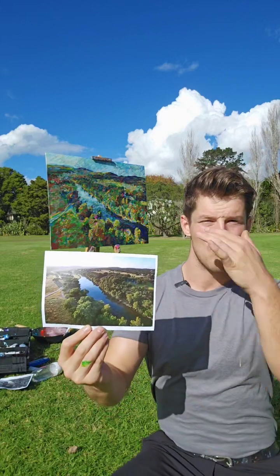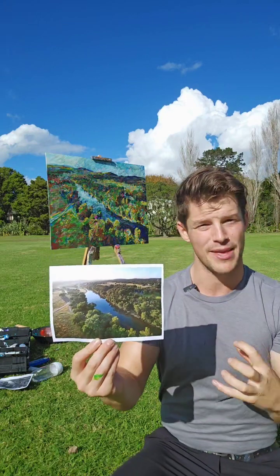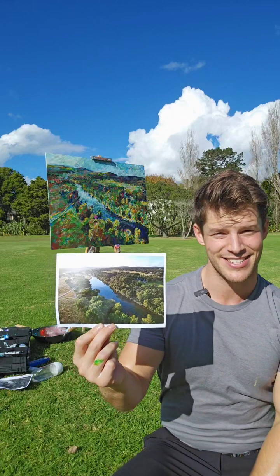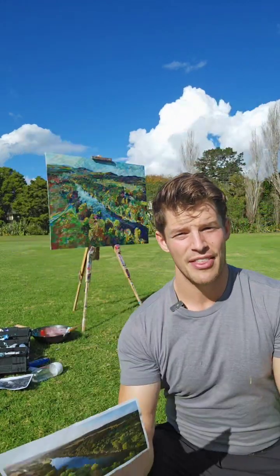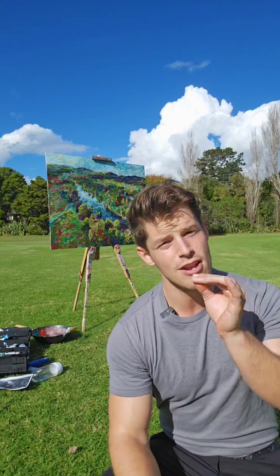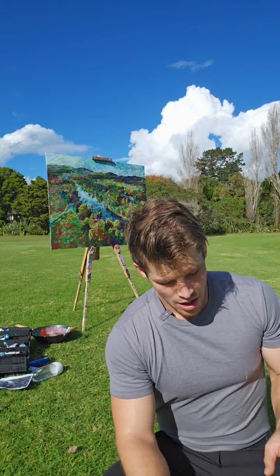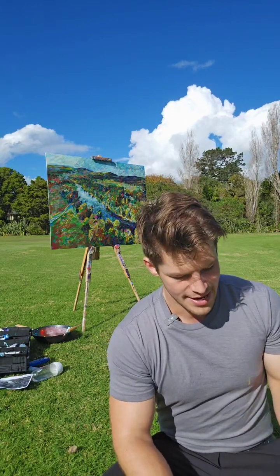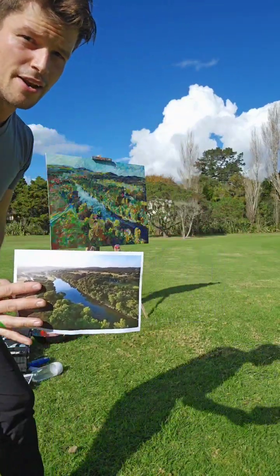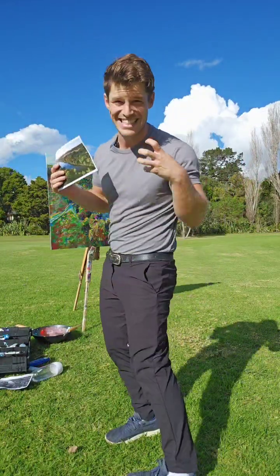Now, you should get the feeling of that water popping out of there. You should get the feeling of these bushes popping out of there. The skyline, the way it heads off into the distance, massive expanse. Now when you say you prefer the painting somehow, that's not unusual, but you could also have a response where you say, no, I like the photograph. We didn't seek to replicate exactly what's in this photograph as such. That wasn't so much the plan. What was the plan is to find out what was important in the photograph and exacerbate it.